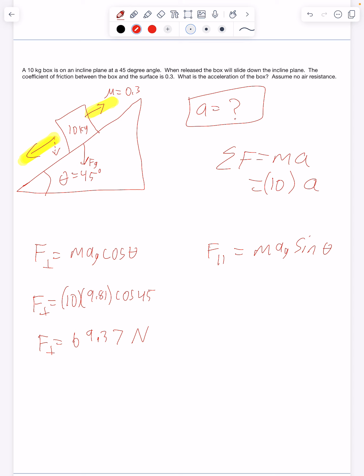So that would be this piece right here, perpendicular. So this force is 69.37. Okay, I'm going to find the parallel force now. The parallel force would be equal to 10 times 9.81 sine theta. So I put that in the calculator. And because it's a 45-45 triangle, I get the same value. So I know the force in this direction, parallel, is 69.37. Okay.